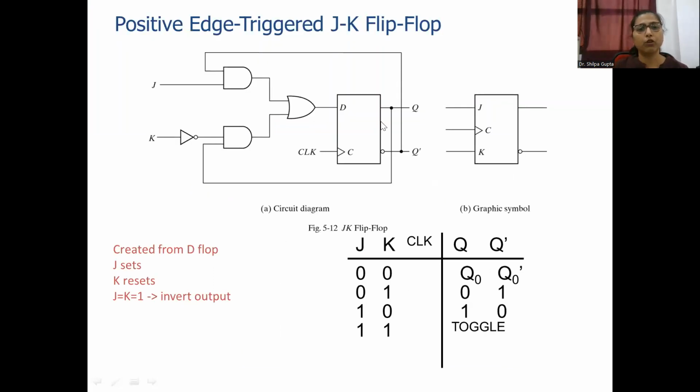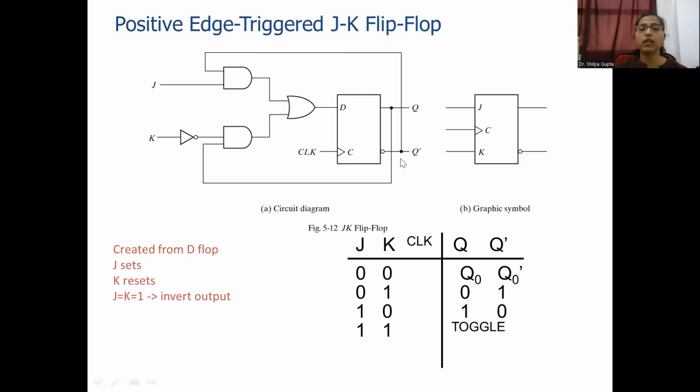This is the block diagram of a positive edge triggered JK flip-flop using a D flip-flop. This is the D flip-flop. These are the combinational gates which are used to make it a JK flip-flop. Basically, in the SR flip-flop, the condition 1-1 is invalid. To make that state valid, we have made a flip-flop that is known as the JK flip-flop. For the 1-1 condition, the JK flip-flop will toggle. Otherwise, for the rest of the 3 cases, it will behave as an SR flip-flop only.